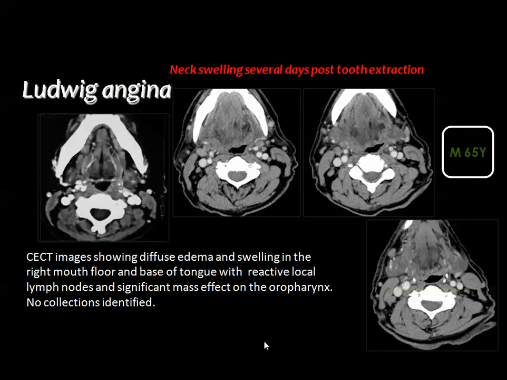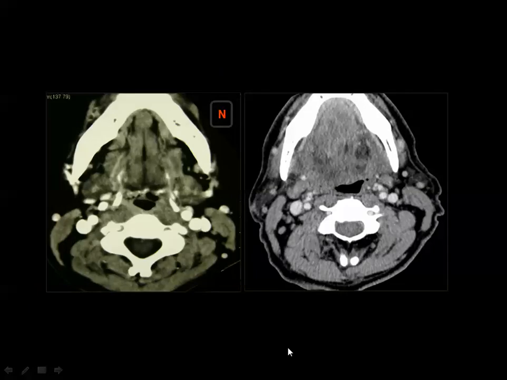If you compare the normal anatomy with the appearance of inflammation of the mouth floor, you can identify the midline fat septum between the genioglossus muscles, and you can identify fat lateral to the mylohyoid muscle, and you can see clearly the submandibular salivary gland. But here you cannot see any of these. This is the magnification of the same pictures, and this is the normal appearance of the anatomy.